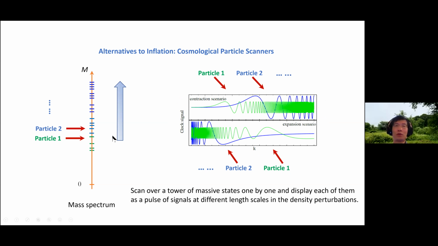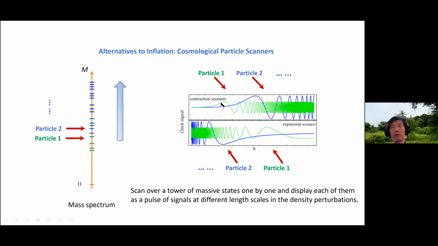But if you look at the alternative scenarios, you again look at the tower of actual particles. But as I mentioned previously, the horizon scale of the alternatives to inflation grows in time. So it actually scans over a tower of particles. And remember, we have a condition where the crossover happens when the wave number of the massive field, or the wave number of the curvature field, is either large enough or small enough. So that translates into the K dependence of those signals appearing.